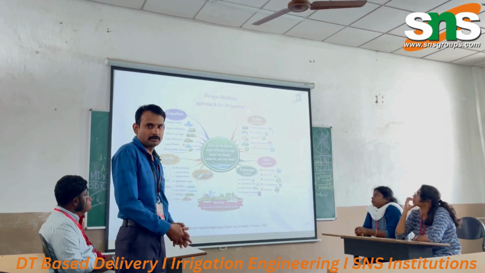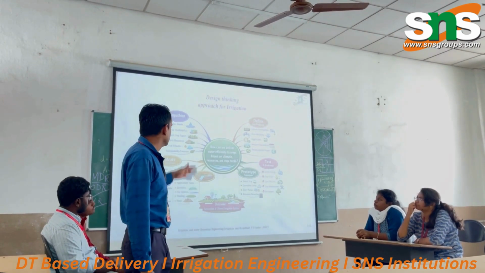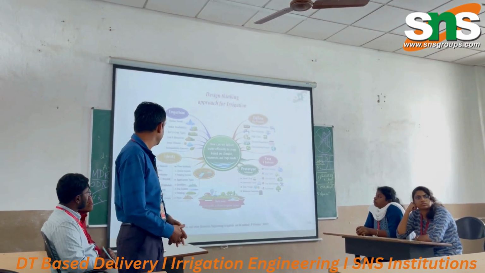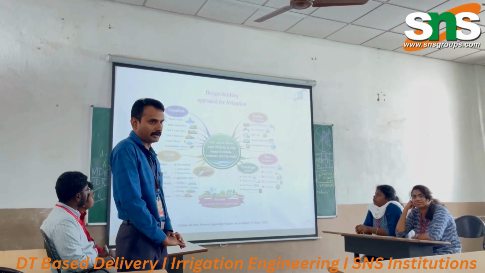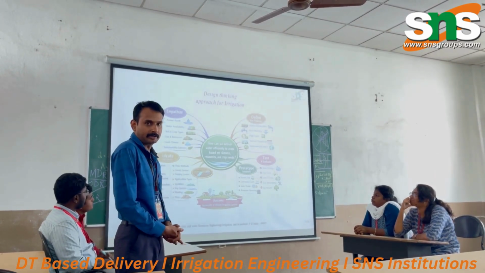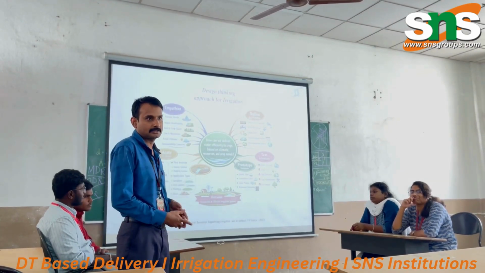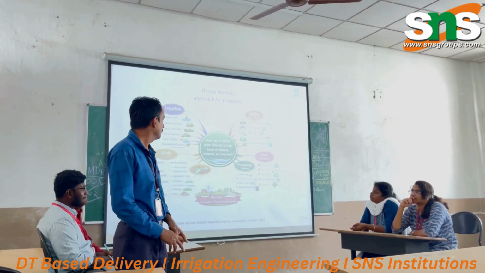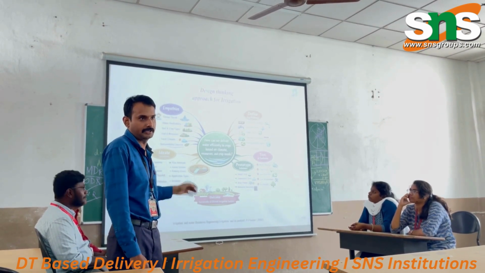So this mind map is all about the various design thinking concepts we are going to apply for this particular topic. The first stage is empathize. We are empathizing with the farmer needs, availability of water, soil and crop types, and the resources and cost required for the method of irrigation, etc. And we have to define the particular problem which we have identified from different users or different farmers who carry out agriculture on different lands. These 5 stages will be further explained by our team.